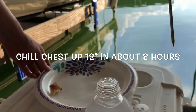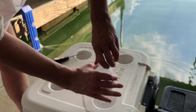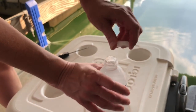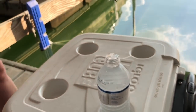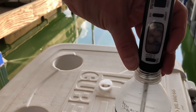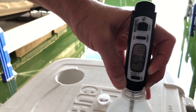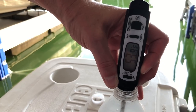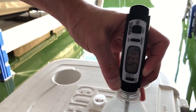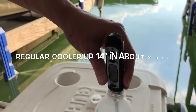52? 52. Okay, chill chest. Let's see the ice. All right. Yup. Ice. There you go. What was it, chill chest? 52. Okay. Wait. It may not get down to 52. Wait, 53? What was chill chest? 52. Mm-hmm. 54. Whoa, 54.